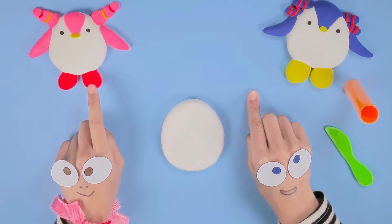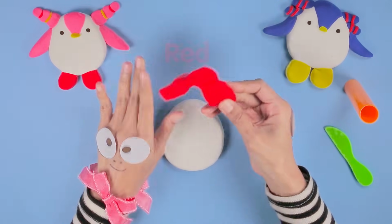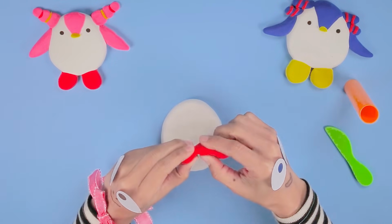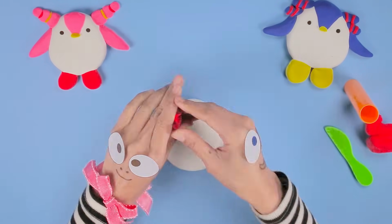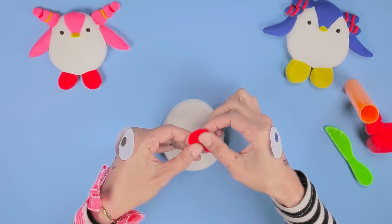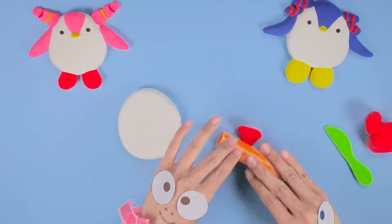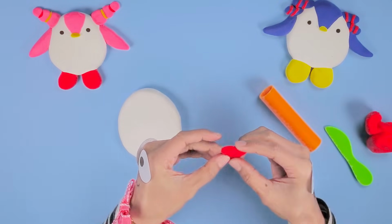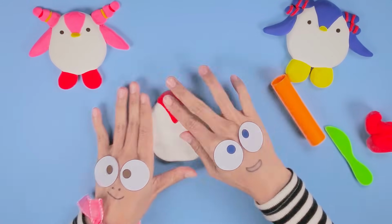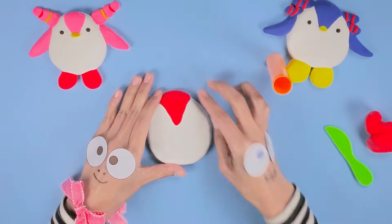Oh, what's that, handy helpers? We need red? Of course! We need red for Punk's forehead. Break off a small piece and use your fingers to shape it into a triangle. And pat it into place. You can use the roller to help make it stick.